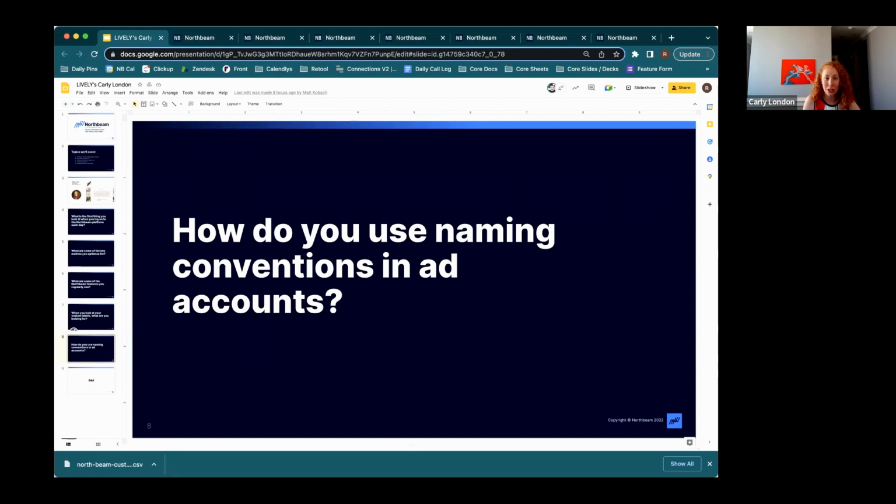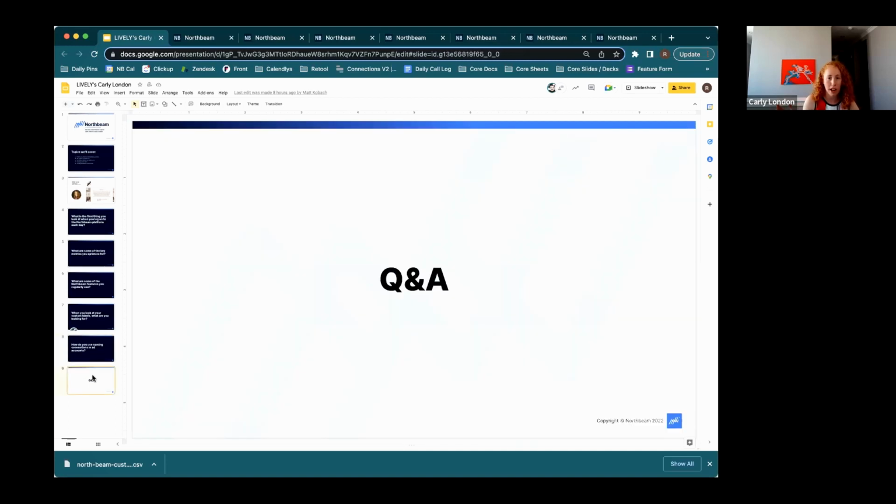So I'd utilize Northbeam data for that, which provides me more comfort in scaling or pulling back campaigns. If something looks mediocre in Facebook and Northbeam says it's great, I'll scale it. I will make budget decisions based on that on a high level as well as a really granular level. If you are spending a good amount, the cost of the tool versus improving efficiency 5% is a no-brainer in the long run. So that's the number one.